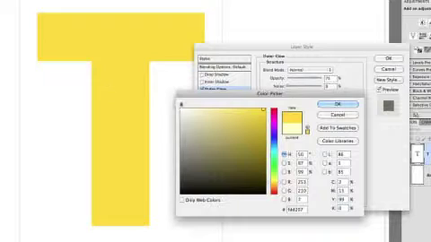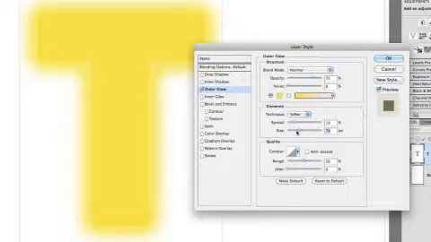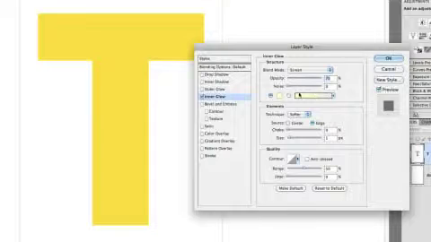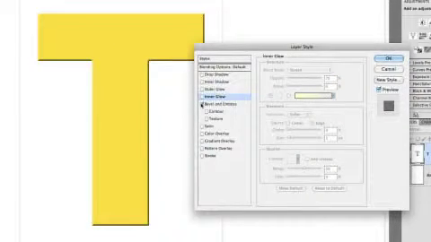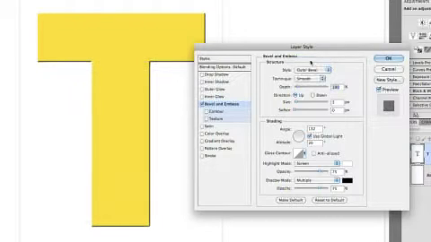Sometimes I'll sample this actual image here and use the color of the image itself to create the glow, like so. If you need to, you can do an inner glow, and that'll just create a little highlight on the inside, and the very flexible bevel and emboss. Now, there's lots of styles to choose from, and you're going to want to find the one that works.